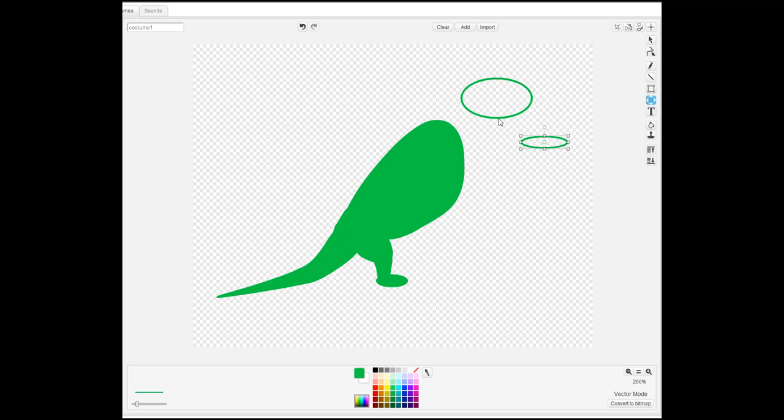All right, it isn't obvious yet, but we'll do this one at a time. So I'm going to stick this in here. We'll rotate it. Position it right about there. That's going to be his neck. Use the pointing tool. And then we're going to stick his head there. All right, now let's do some filling.